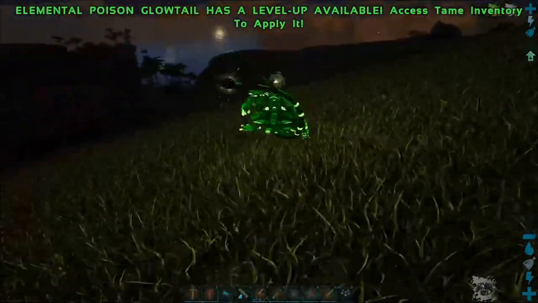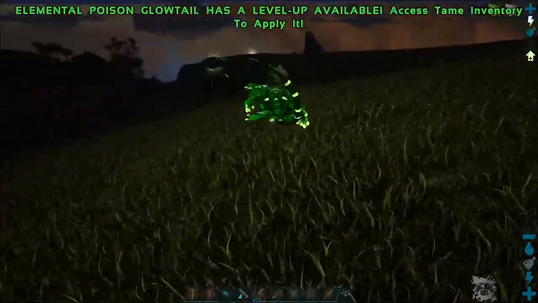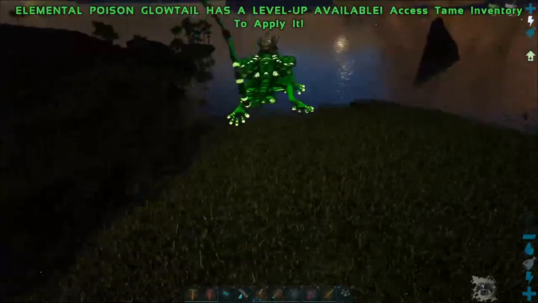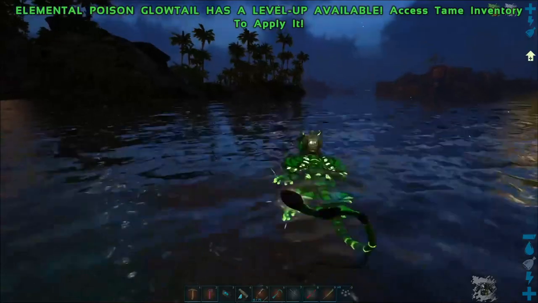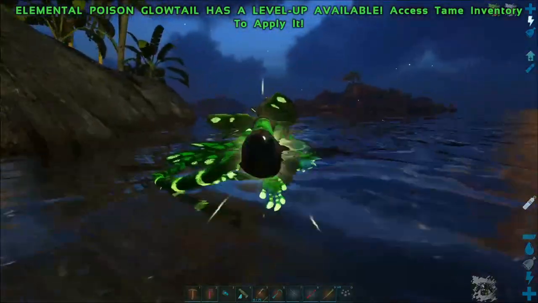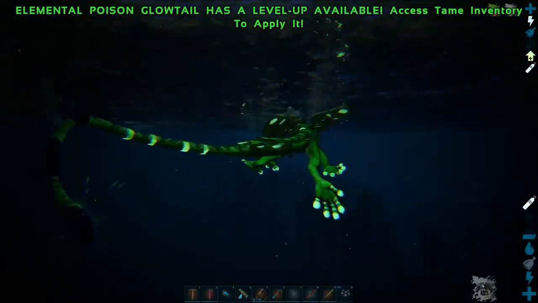So this is a poison glowtail. I've tried to bite a couple things to see if it's really worthwhile. I wish it floated or something. It feels like it should be able to float with those little wings, right? But it does not. Pretty fast in the water. That's why we brought it down here.